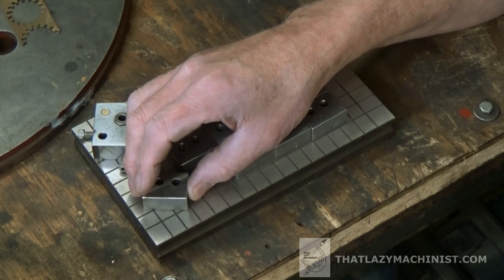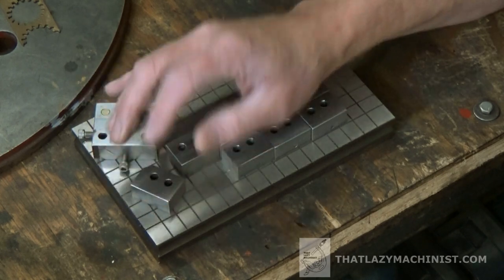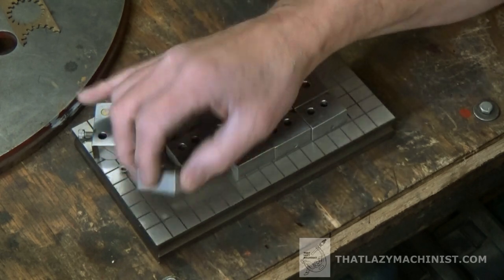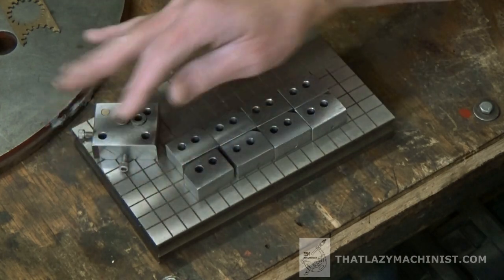And that's a good thing, because that will permit us to make, for this, a milling vise or a milling jaw fixture. So we'll be looking at how to produce that and how to use it. And after that, we'll be completing our parts.